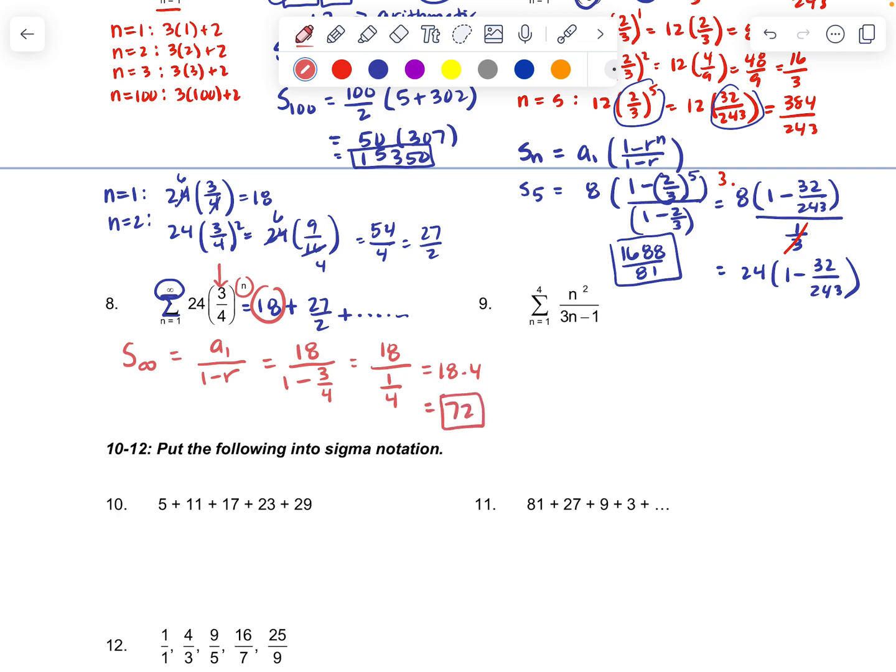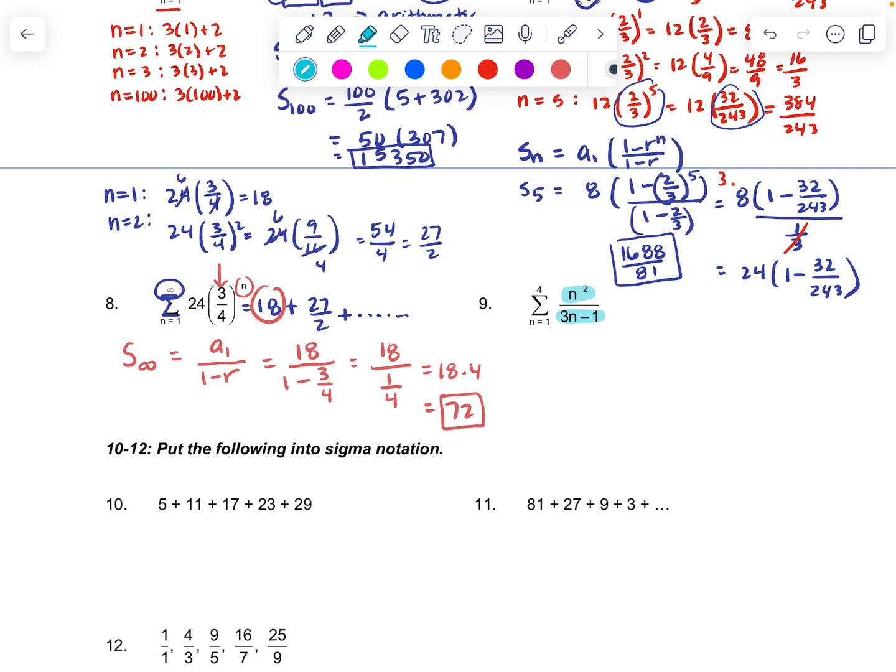Okay? All right, and then last one. So when I look at this one, you guys, I've got an issue here. This is not going to be arithmetic or geometric. I can already see it. Look, if I look at them separately, this 3n minus 1, that's an arithmetic equation. It's linear. It's in the form y equals mx plus b. But this n squared is not, okay? That's not arithmetic or geometric. So the only option I have here is to write out all the terms and add them together.